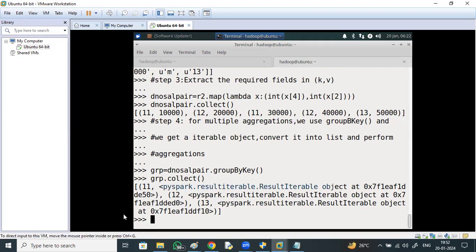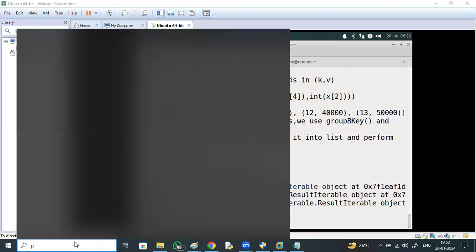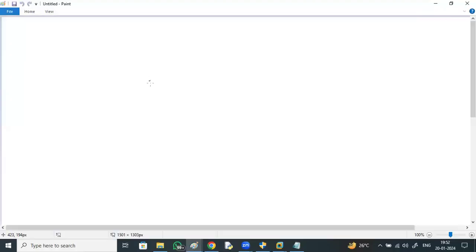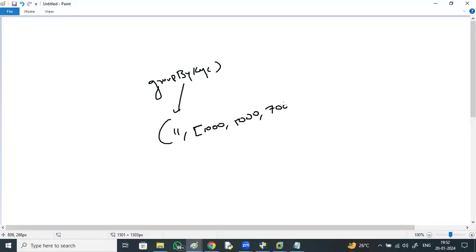Whenever you apply group by key, what happens? For department 11, it will group all the salaries, 10,000, 50,000, 70,000.